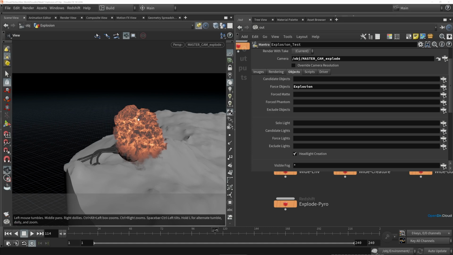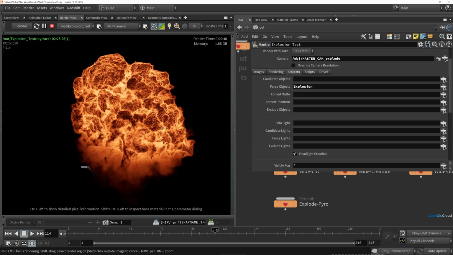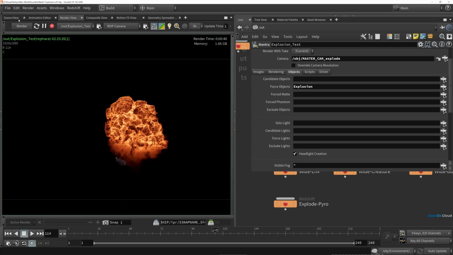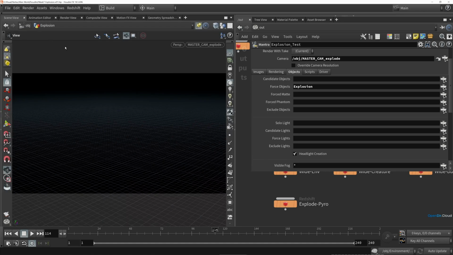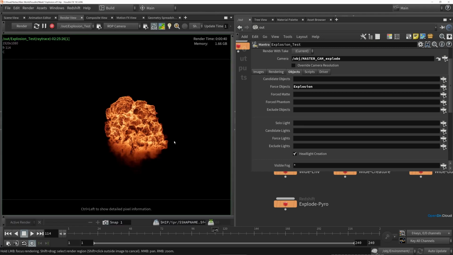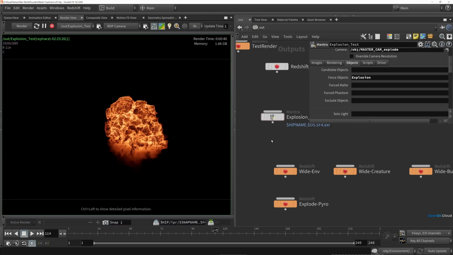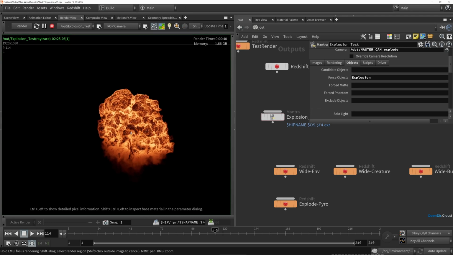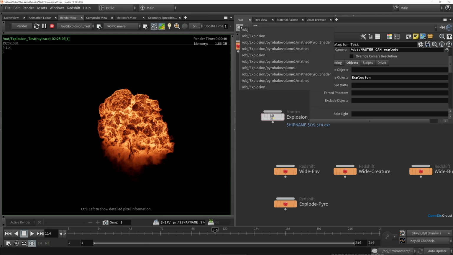If we go back to our scene view and select our explosion camera, we can compare this result that we see here to what we see in our render view. Flipping back and forth between them, they do look a little bit different, but this overall look holds up quite well in our Mantra render here. So as you're finessing the look of your explosion render, at this point I would focus more on the render itself and less about how it looks in the viewport.